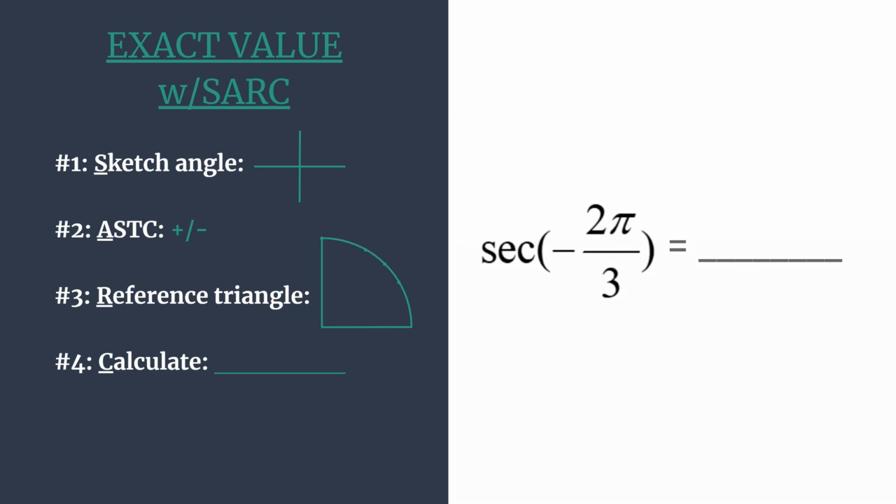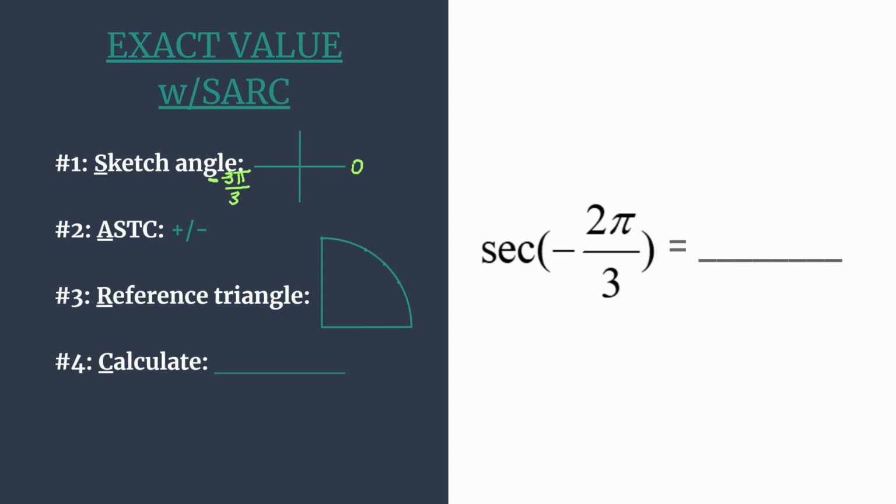So as we begin, we want to sketch our angle's terminal side. Notice that our angle is negative, and that simply means we should be rotating in the clockwise direction. So I like to go ahead and label, here's 0. We know a half rotation would be negative pi. Remember, we're rotating clockwise, so we just include that negative. And it may help you to rewrite negative pi so that it has a common denominator with our angle. We know that negative 3 pi over 3 is simply negative pi.